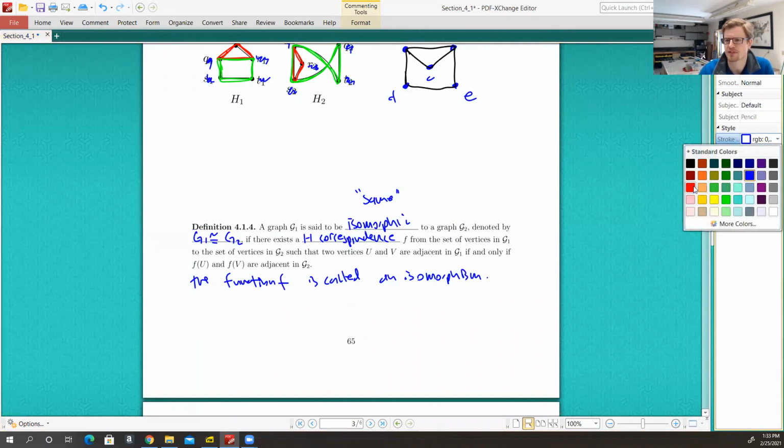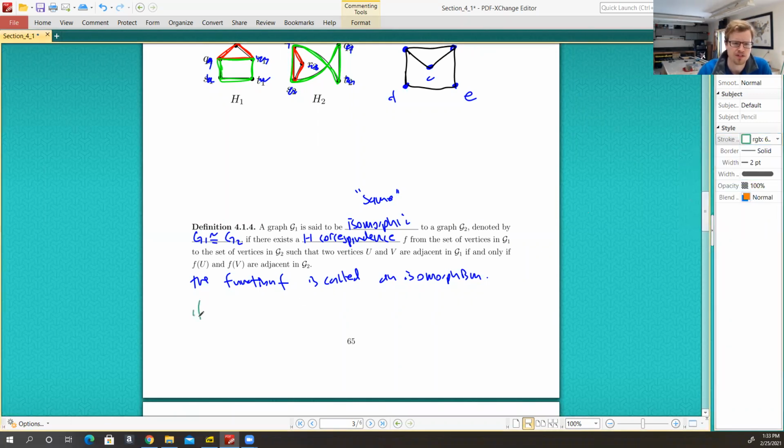So let's see here. To present things just a little bit differently, let's take a look at this. We want to say that the edge UV is in the edge set of G1, this is an edge here, if and only if, when we look at the image of those, here's two vertices. The function f takes the vertex set from G1 and sends it to the vertex set of G2. So this edge, which joins these two vertices, is in the edge set if and only if this edge is also in the edge set of the second graph. Okay, so that's what we're saying here.